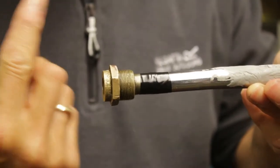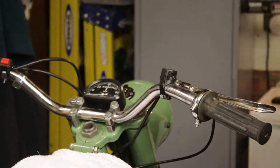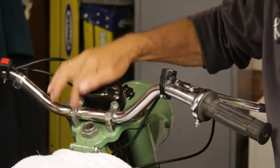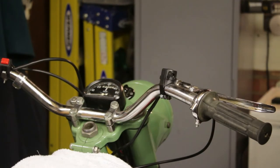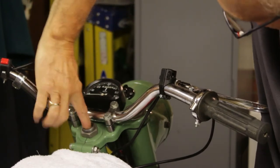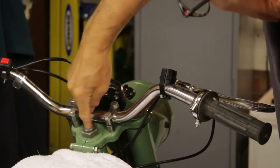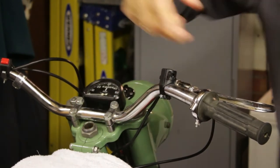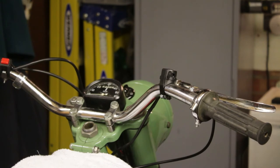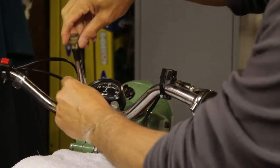And now I'm going to move it over and I'm going to put it on the bike. So I'm going to turn the camera off. Okay, right. So, if you remember, it goes in here. Now, before I do anything, I think what I might do is put a smattering of grease on the threads, really for no other reason than the threads haven't been on for ages, have they really? So here we go.